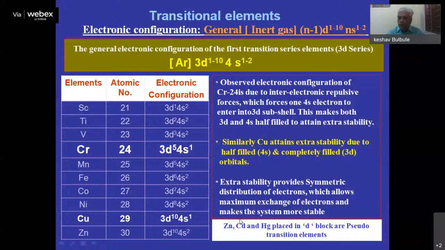And that is the reason why these three metals such as zinc, cadmium, and mercury placed in d block elements are popularly known as pseudo transition elements. These are not true transition elements. Rest all are true transition elements, but these are popularly known as the pseudo transition elements. Many times in the examination, such questions will be asked. Why are zinc, cadmium, and mercury popularly known as pseudo transition elements? Answer is very simple. They don't have a partially filled d subshell, but exhibit most of the properties exhibited by rest of the d block elements.